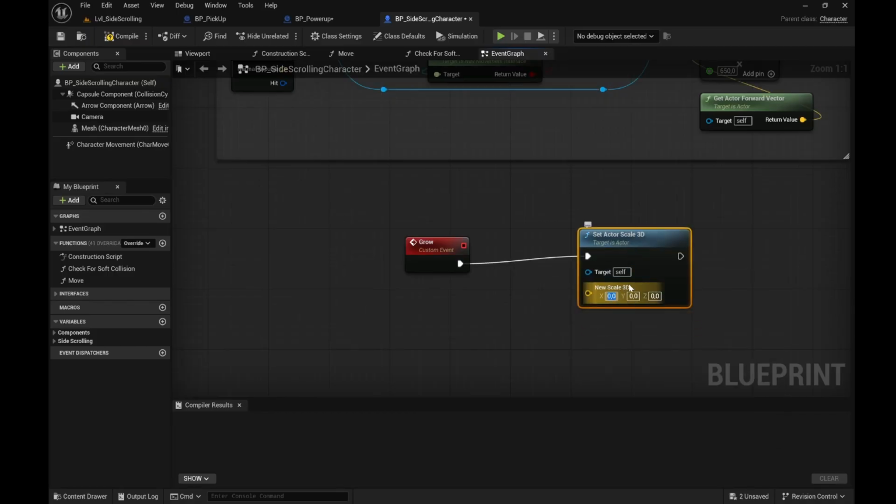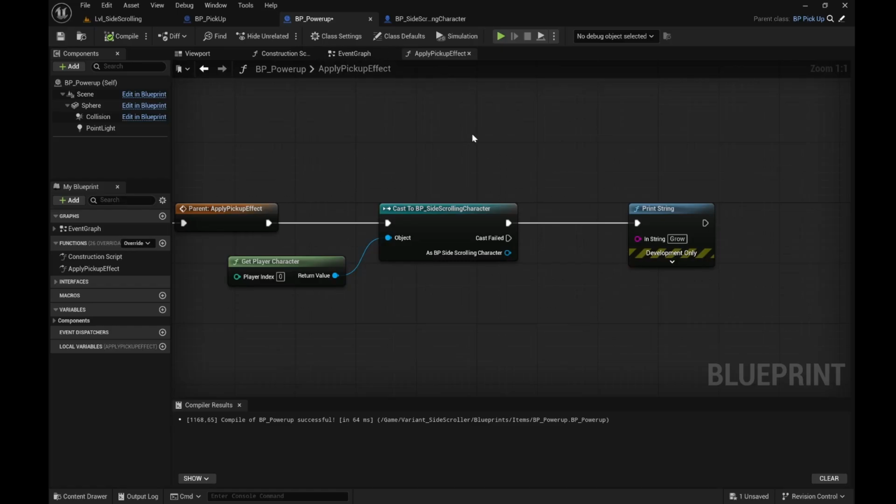Let's just make it double the size. Let's compile and save. And then in our BP power up, let's replace the string with a call to our function.